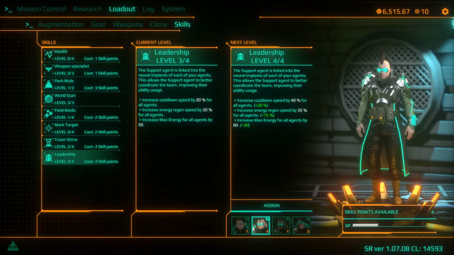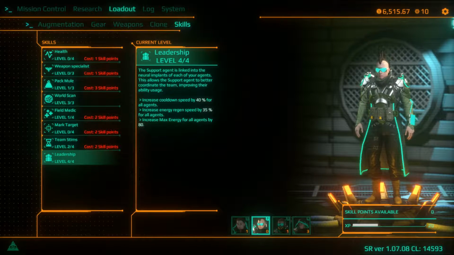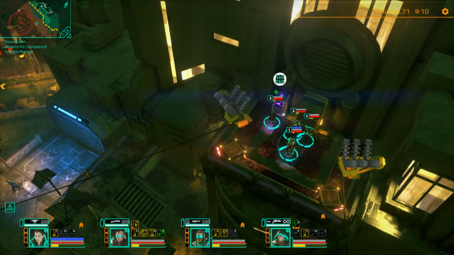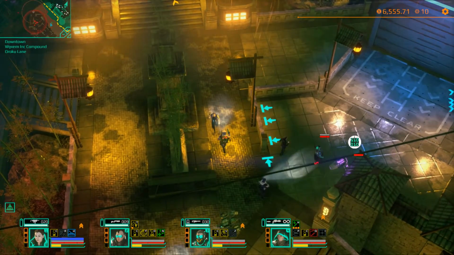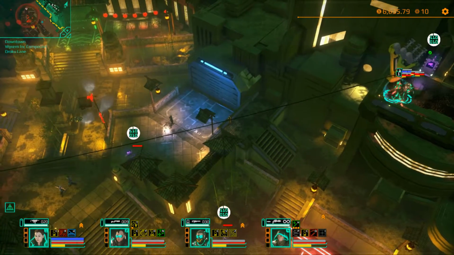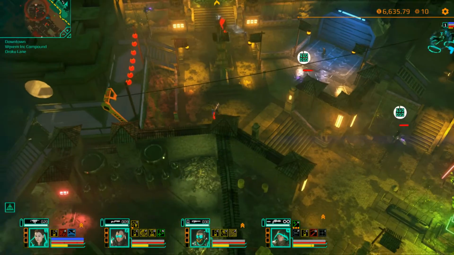Let's check on the skill points now. Yes, Agent 4 and Agent 2, no sorry, just Agent 2 has the 4 skill points. I've got Leadership, so rounded that off. Leadership is one of the most useful abilities because it gives your agents extra energy, and you need energy for all of your abilities. It also increases the energy regeneration rate, and it also increases the cooldown speed when you use abilities such as melee attack. So it's very, very useful.